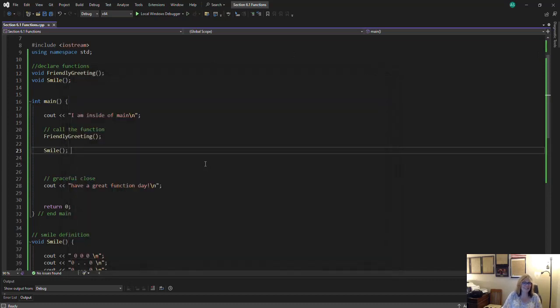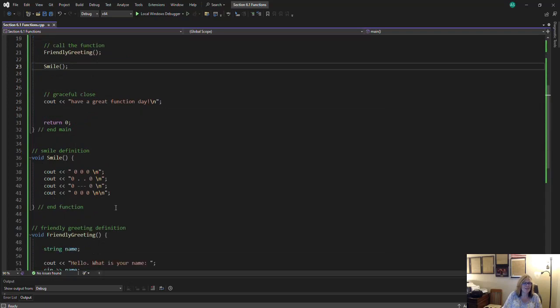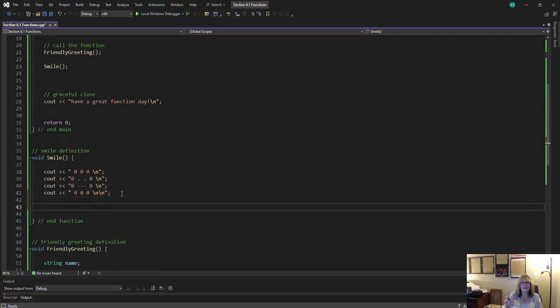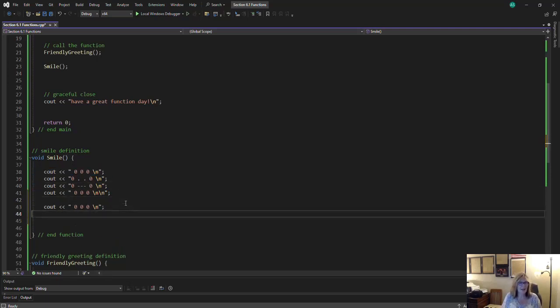All right, so since you're doing so good with your ASCII art, how about let's add another face inside of here. Oh, nope, I don't have it on my clipboard anymore. All right, fine. I'm going to come up here and I'm going to steal the first one. I do have a couple of new lines between that. And you say to yourself, it's not really a smile, right? Okay, fine. So what I'm going to put inside of here, let me copy that back. I'll put this one on my clipboard.